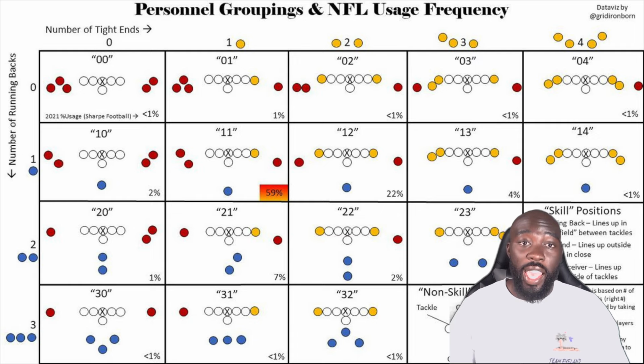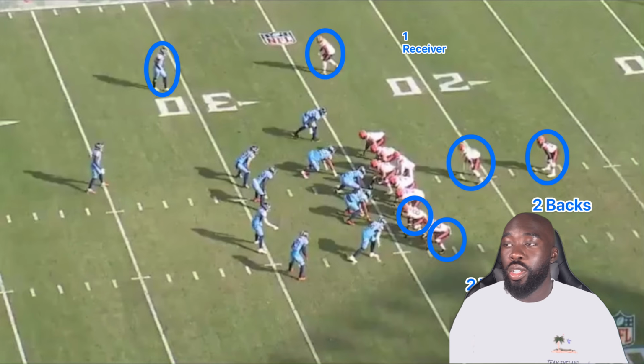Now you can expect what certain players are going to be in a formation. So 20 personnel, there's no tight end, so now we're expecting more receivers. 10 personnel, one back, no tight end, receivers. Now when we see that, based on our film study, we can already expect certain plays. Now you understand how film study and everything all comes together in our pre-snap reads. Let's look at this formation right here.